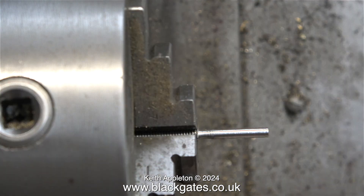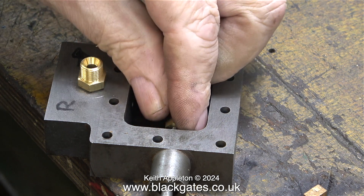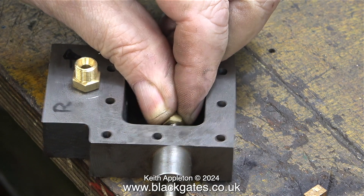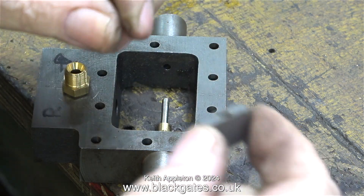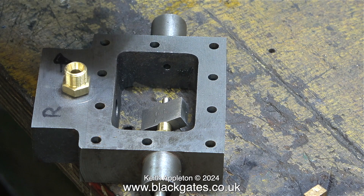Someone's been following instructions, because this valve rod is technically correct — it has a slight flat filed on one side of it. This is to allow it to go in and out of the guide hole without being like a piston. I'm going to remake the drive block because it's made of the wrong material, which is steel. Over time the parts will go rusty and then they will cause problems by locking the valve in position — not always, but frequently. As I don't want this to happen, I'm going to copy these drive blocks and remake them in gunmetal, which is a very simple milling and drilling operation.